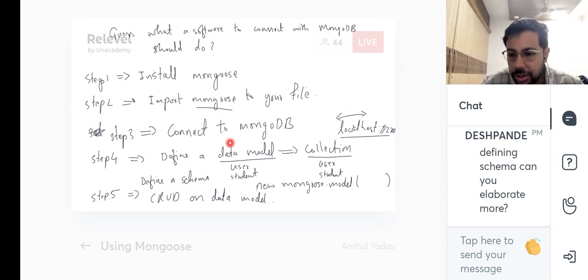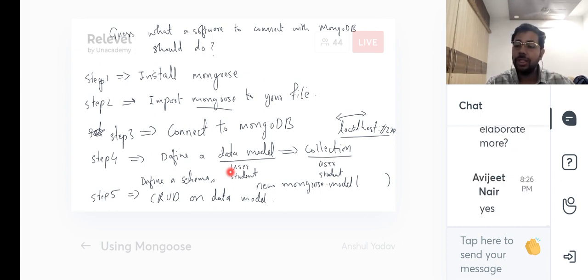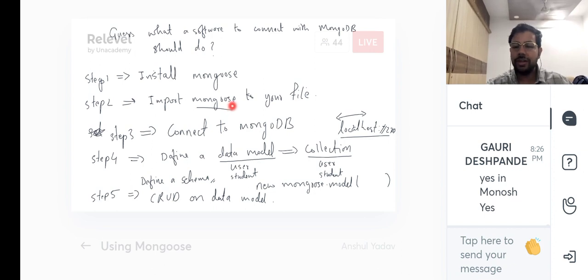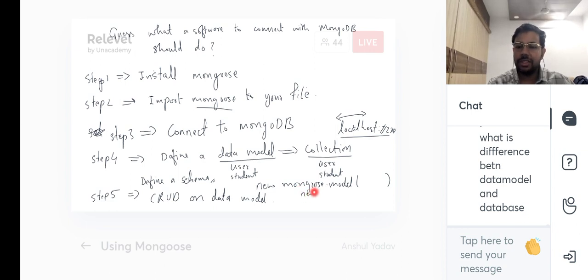So define schema, can you elaborate more? Yes, I will elaborate. Do you remember the schemas I was defining before in one of the lectures? It was the second lecture on MongoDB. After the intro, I defined a lot of schemas, Corey. You remember that lecture? In Mongo shell, I defined it, and now you are going to do similar schema design in Mongoose. Mongoose can also define a schema. There's an API, which is new mongoose.schema, and you can define a schema.